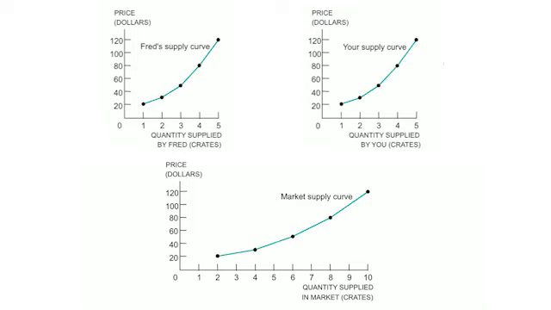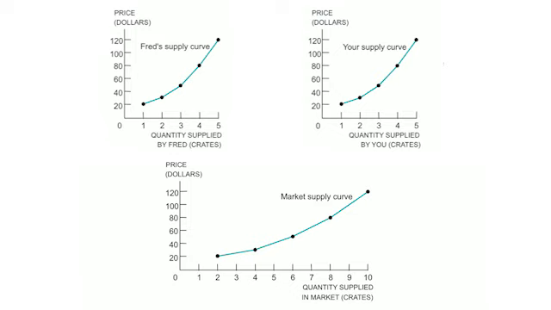Now let's look at this graph carefully now that the dots are plotted. You notice that Fred is producing one pumpkin when the price is $20. So are you. You're producing one pumpkin when the price is $20 over on the right. The two of you together are producing, therefore, two pumpkins at that price of $20. And we plotted that in the diagram at the bottom. The diagram at the bottom is the market. It's the total amount of supply in the market. So as you can see, just to repeat, at $20, 1 plus 1 is 2.